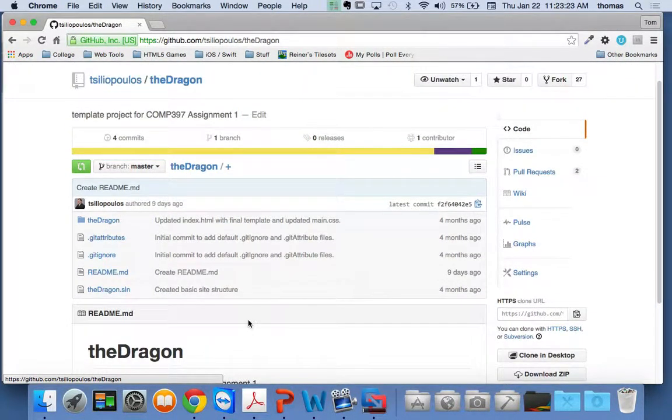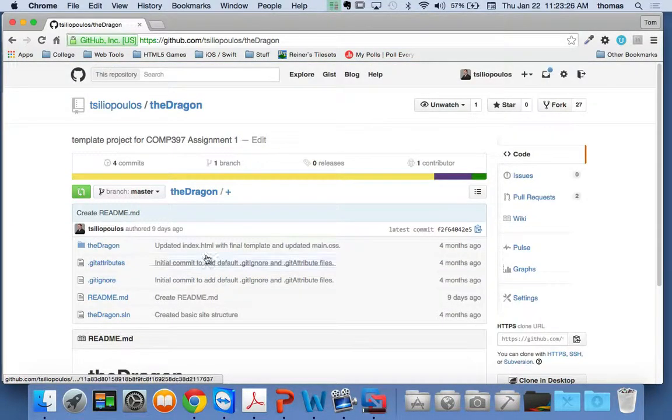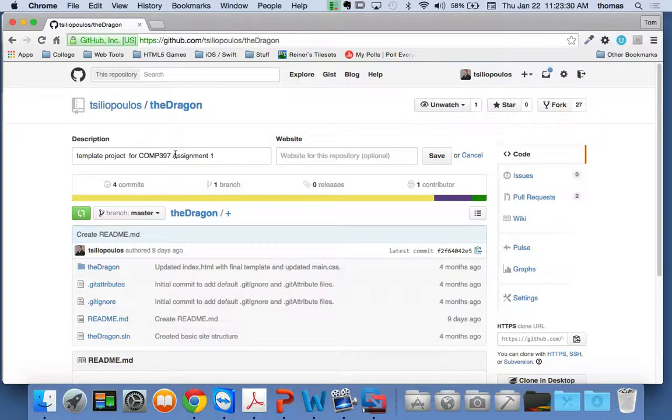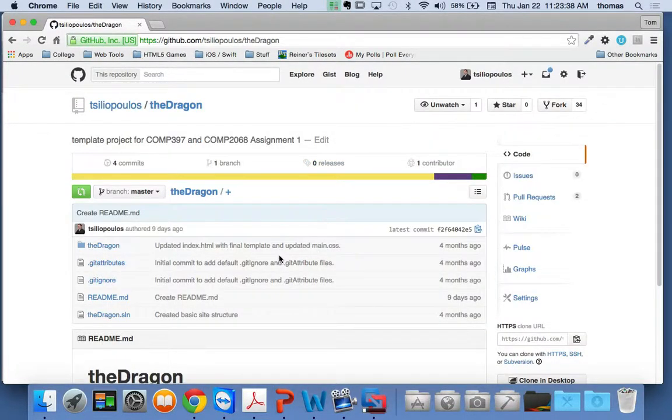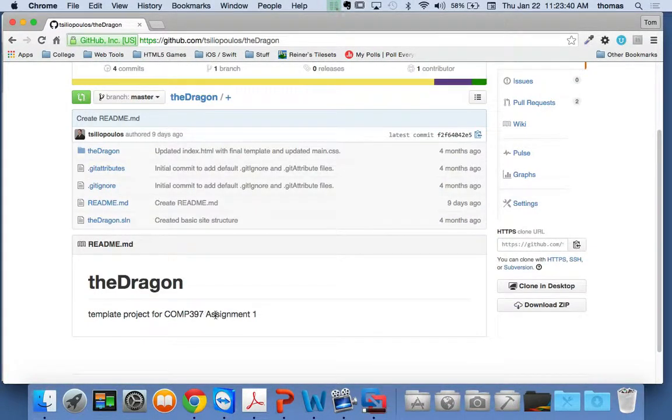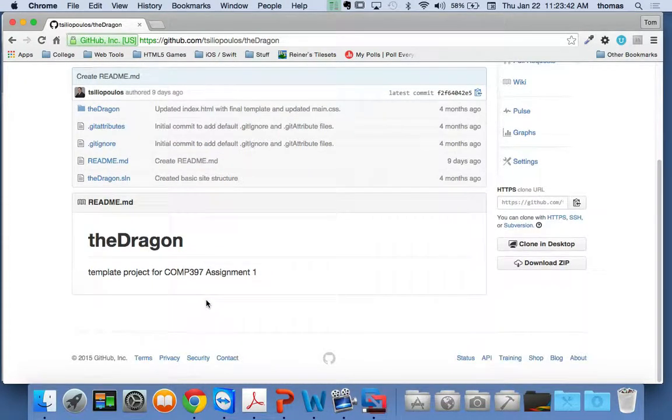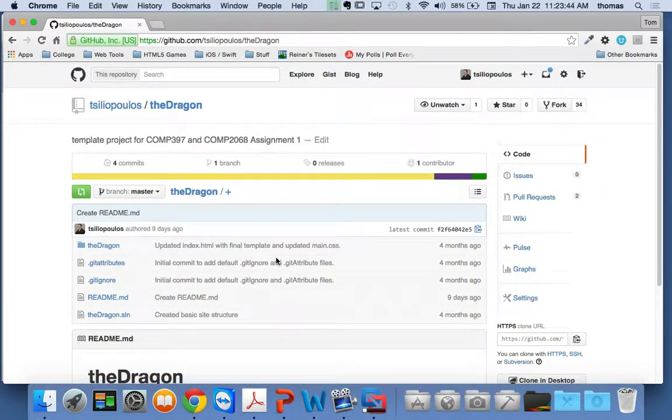Now this is the same thing, even though it says COMP2068, it's really for you guys as well. So you guys share it with this other class that I'm doing, right? So, more or less it's the same kind of assignment.